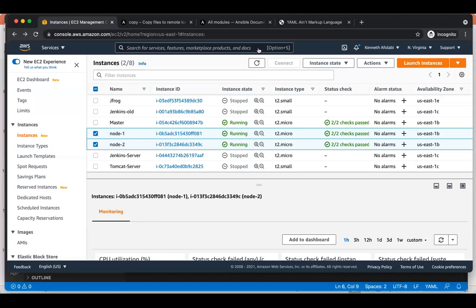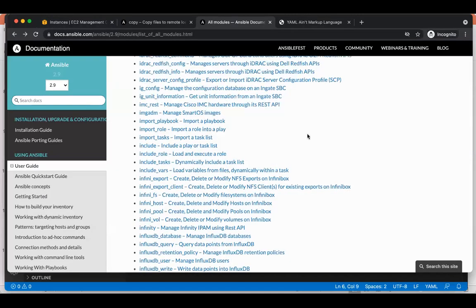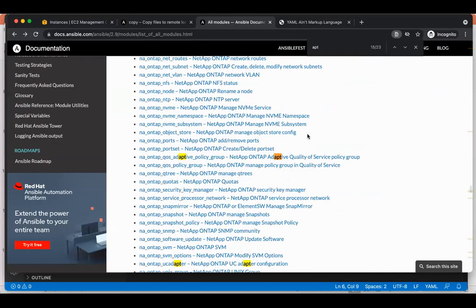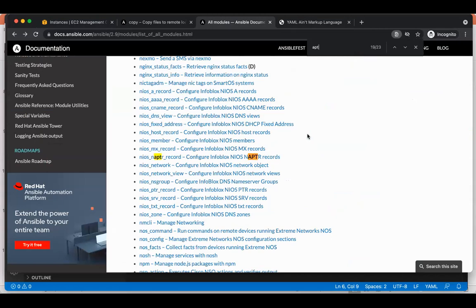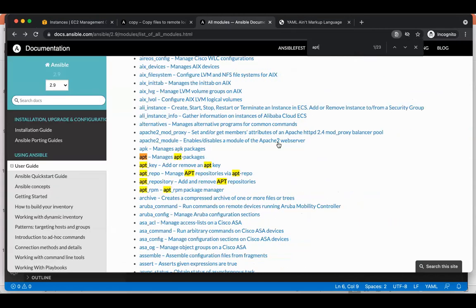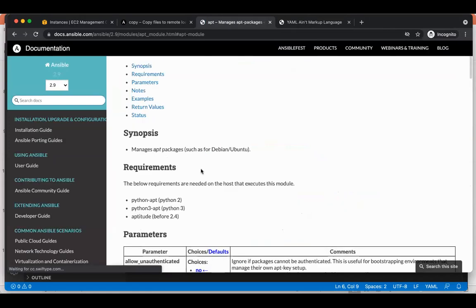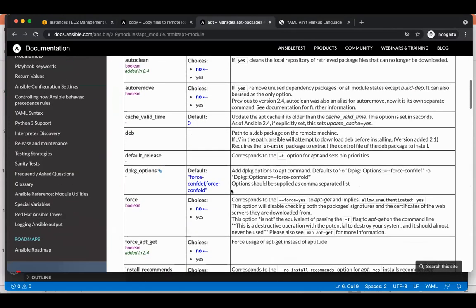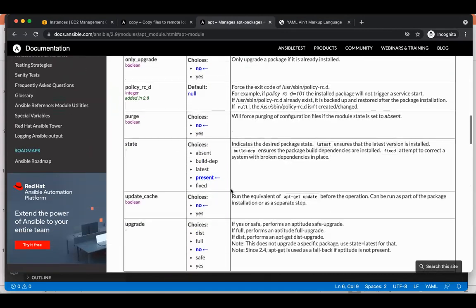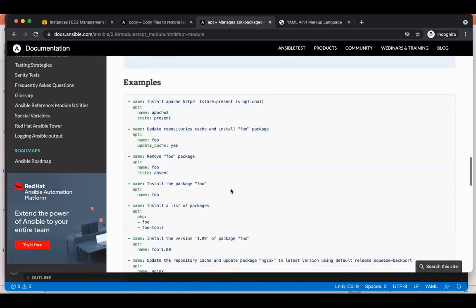If I go back to the documentation, I'll search with Command F for apt. Apt allows you to do the same thing as when we do sudo apt install. It's the package manager. If I click on it, this is the main place where you see the details. You can just say apt, then provide the name of what you want to install.